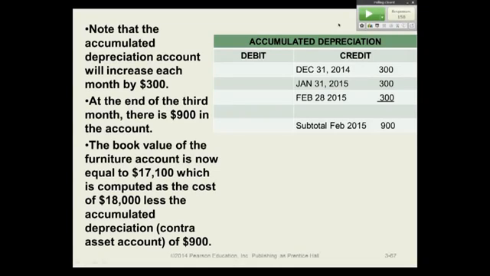Let me show you how that is going to look in terms of the T accounts. What would happen is that if you wanted to get a set of financial statements as of the end of February in 2015, your asset account did not change. That's historical cost. But you've got accumulated depreciation, December, January, and February, and that's what we mean by accumulated. It means that it builds up or it adds up. So the net book value here, if you wanted to see it, net book value is equal to 17.1. And that's what's on the balance sheet.